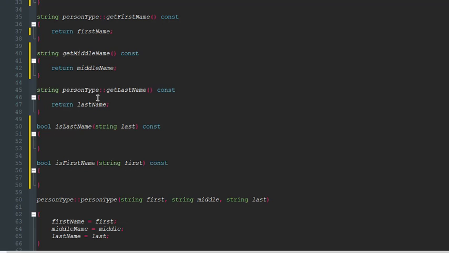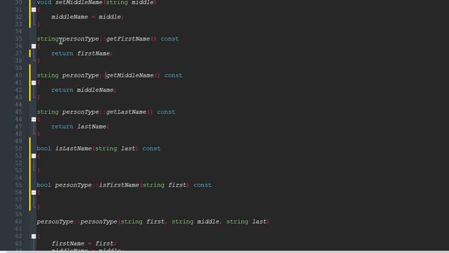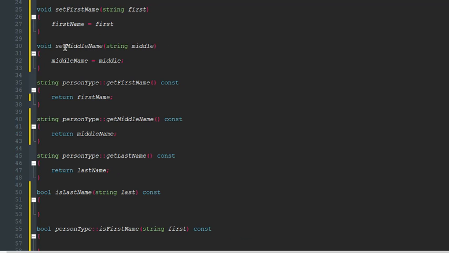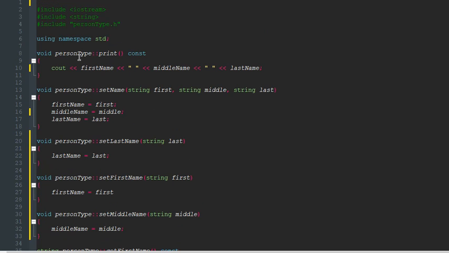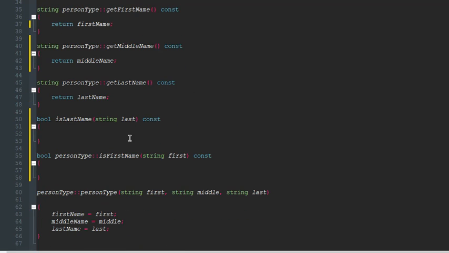Oh, and also before I forget, I need to copy and paste this and put that in each of these. And also make sure that you add the middle name right here, like I already have.